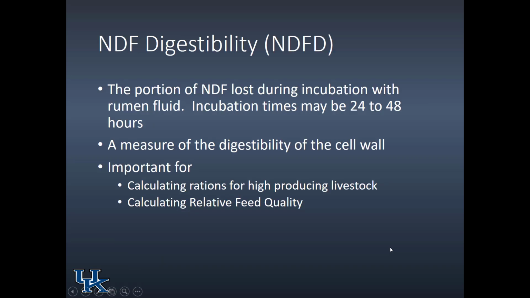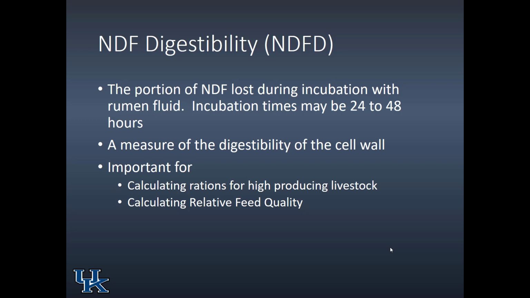So let's talk about NDF digestibility just for a little bit more. It's the portion of NDF lost during incubation with rumen fluid. So quite obviously, the original measurements of this are going to be wet chemistry. However, you can calibrate an NIR to predict NDF digestibility. Now, you have to specify whether you want an incubation time of 24 or 30 or 48 hours for that number, and that corresponds to how long they leave that NDF sample in the rumen fluid.